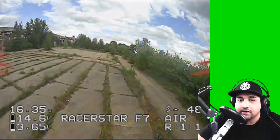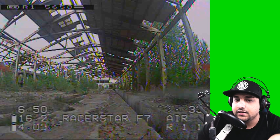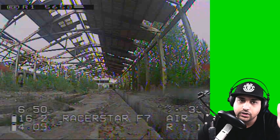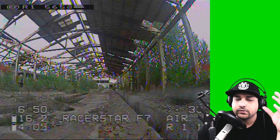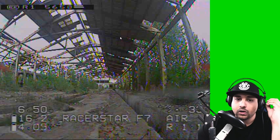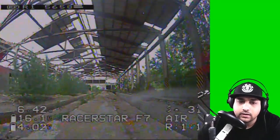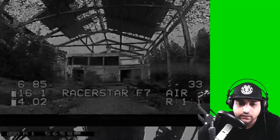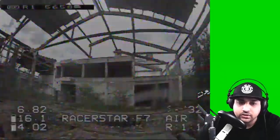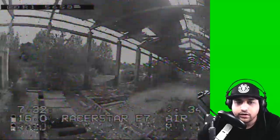Let's go ahead and jump to the Rapid Fire on the same exact day and see how that went. You can immediately tell that the Rapid Fire always makes the image quality look darker — I think that's due to the OSD or something going on in the background, but you do get less picture quality brightness. Taking a look at the Rapid Fire itself, I'm making my way downtown and everything is good. You do have some breakups, but it wasn't this bad in the actual video feed — I didn't have it flicker this bad as it's doing in the DVR. I still had a lot of confidence. Black and white, still good — the breakup degradation is just so much more graceful. I'm totally fine, I can make it through the roof.